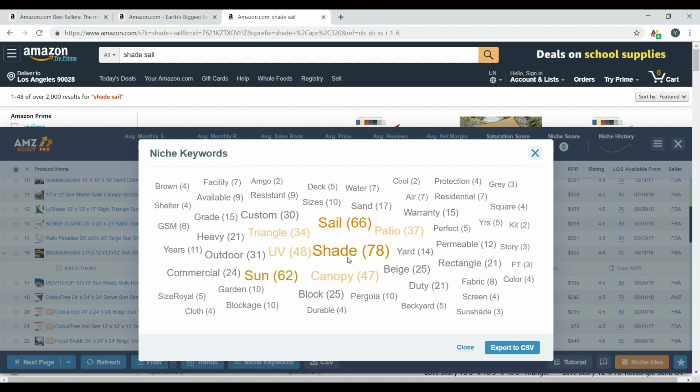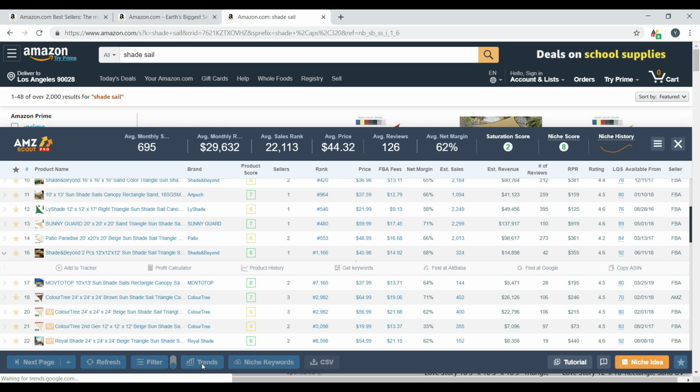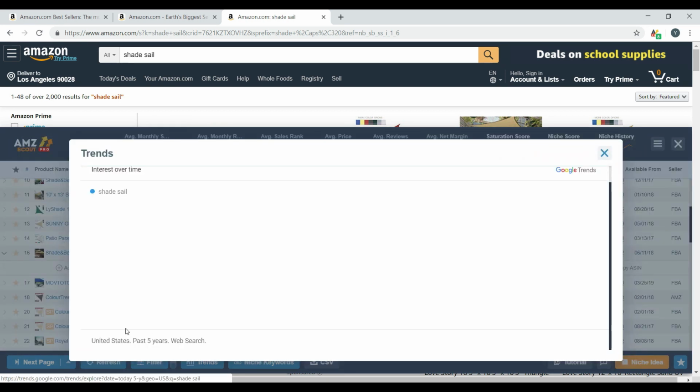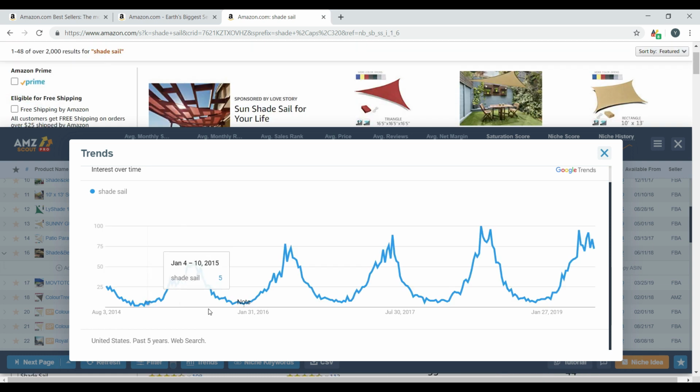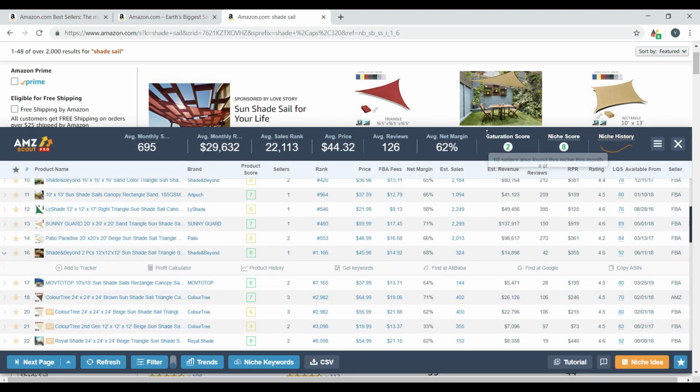This will give you a broader picture of the search terms appropriate for that product category. The Trends button next to Niche Keywords will show the Google search history of the search term you entered. This allows you to assess the general interest for your product or niche across the web, in addition to its potential sales value. The extension also has a brand new feature, Saturation Score. This score tells you how many users saw or analyzed the niche in the AMZScout Chrome extension in the last 30 days. You can decide if a niche is worth considering by seeing the number of potential new sellers.